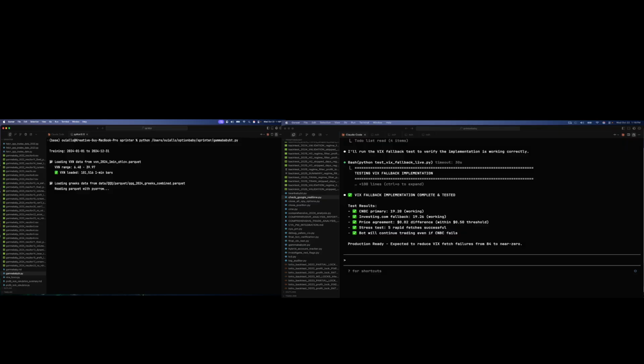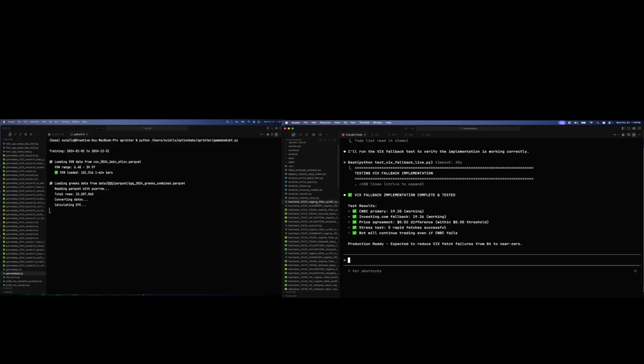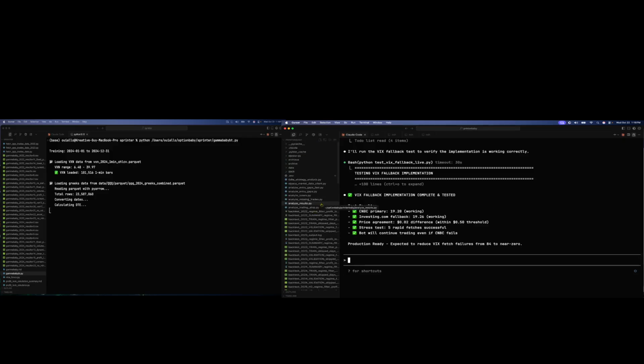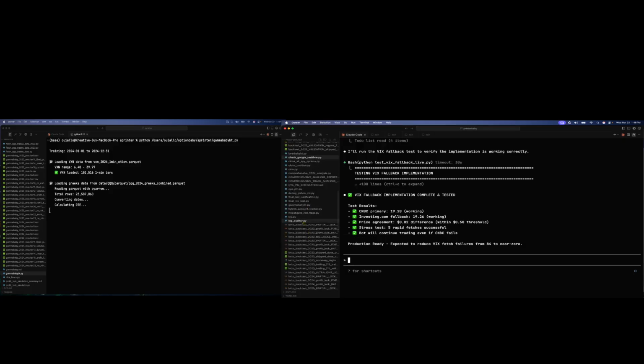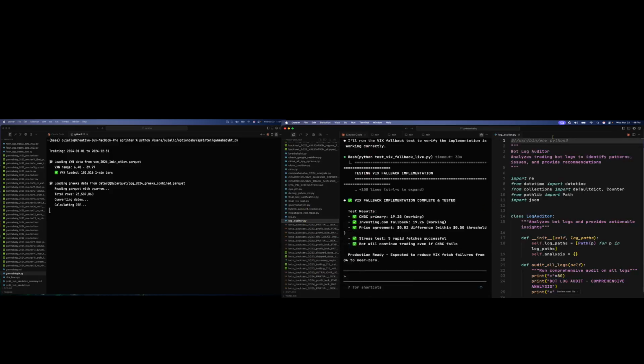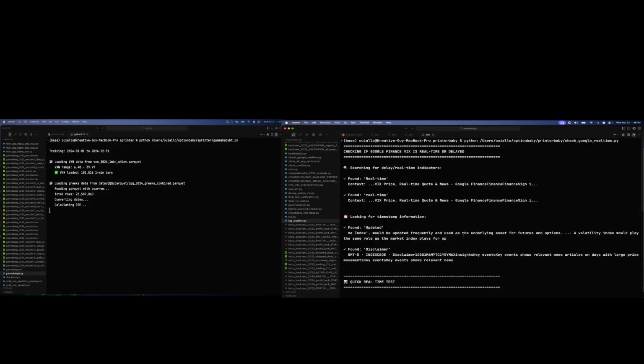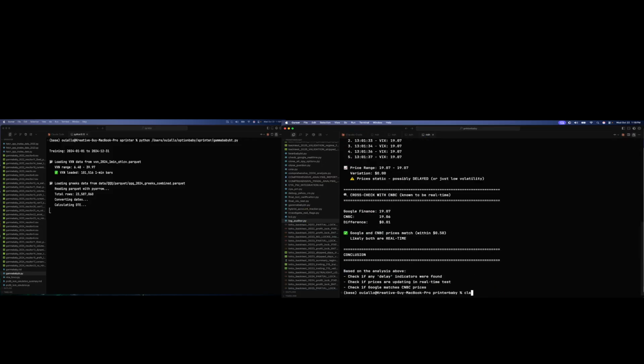Now again, the backtest should be a little bit, you know what? In the interim, I would love to be able to figure out a faster way to load this data. So before I even do that, I'm gonna let that go. Let me see. Where's the audit? Log audit. Let me run this so we can check the log real quick, see what else was the issue.